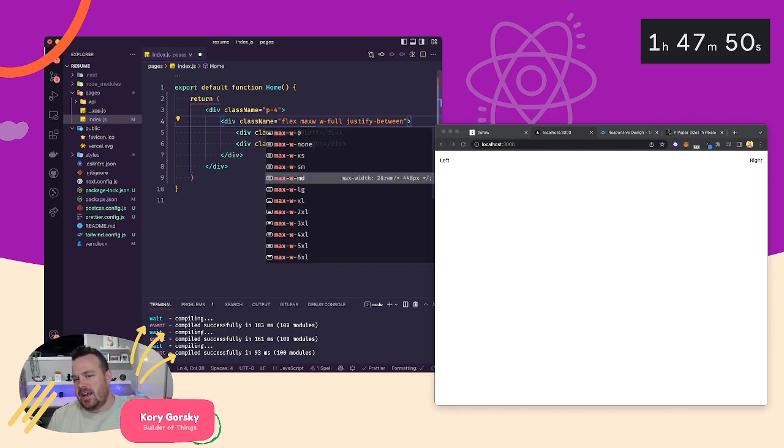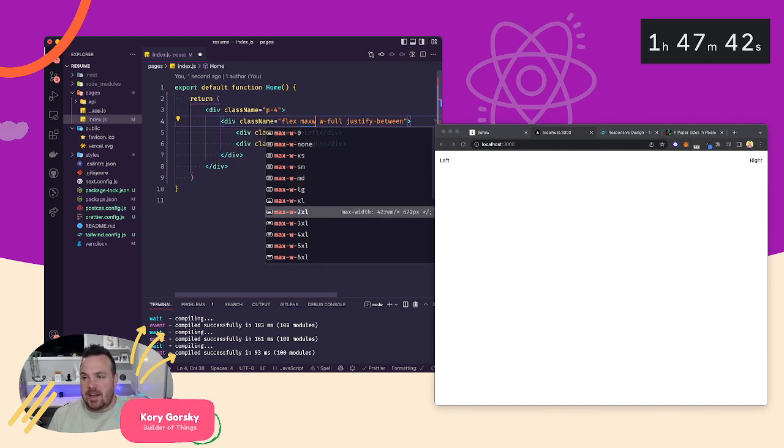And sorry, I actually looked up the wrong thing. Those are the screen sizes for responsive design. When it comes to these sizes, they're actually different pixels. So if we're trying to get as close as we can to that number that we were talking about, it would be max XL.